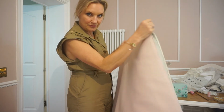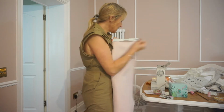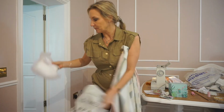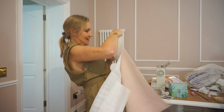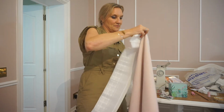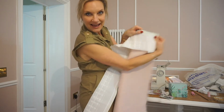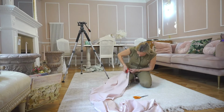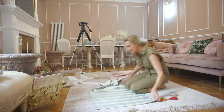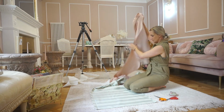And then when I've done that, I will get the heading tape, then sew the heading tape on like that. So now I am placing the lining.